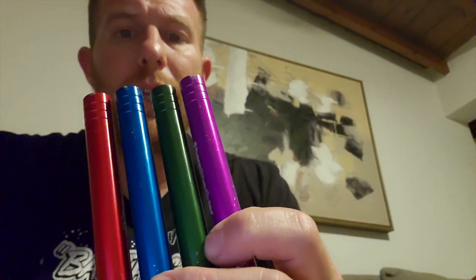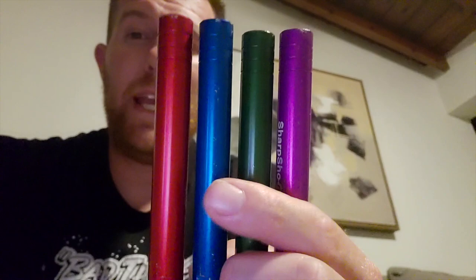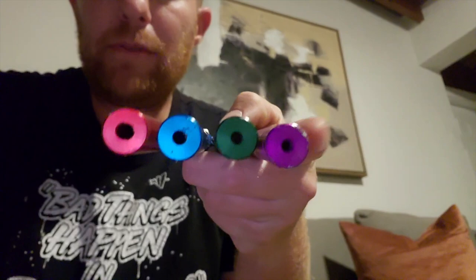Now, each one's for a different size machine. You got your smaller one over here, that's for your 4 gallon, and then you got your 5, 8, and I think it goes up to 12. I forget, I think this might be 4 or 5, this one might be like 7, this one's 8, and this one's 10 to 12, something like that. But you could see the holes get bigger from this side, smaller to bigger.